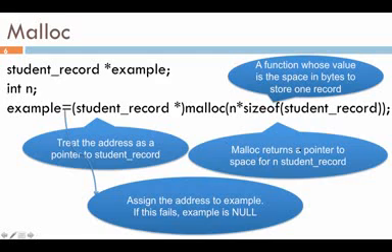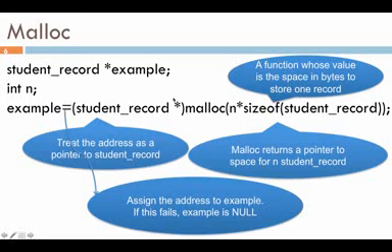Now, because it is a pointer, it is a safe programming practice. It is not necessary, but this expression which precedes the function call malloc, in brackets student record star, is called a typecasting operation. So what is a typecasting operation? As a programmer, you say that whatever memory I get successfully from malloc should be considered as an address to student record data type. So I repeat this: the pointer that malloc returns is an address to a certain amount of space, and the amount of space that is given to you is a space for n student records. As a programmer, you also specify explicitly that this space must be treated as n student records.